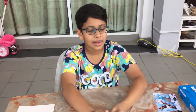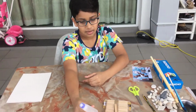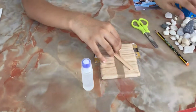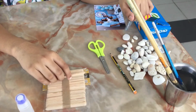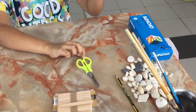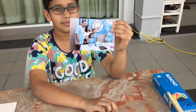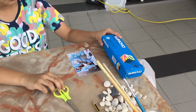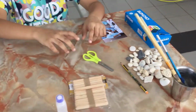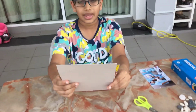So in this video, I'm going to be making a simple DIY photo frame. What you're going to need is some glue and some random decorations. I'm choosing shells, stones, and popsicle sticks. You need scissors, just a random photo in your house, like me, I chose my 10th Manchester City birthday. And you're going to need some paints, paintbrushes, and something to make your photo frame out of. Now let's get started.